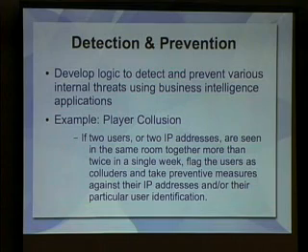So I went through some simple logic that you could implement to prevent these kinds of things. Just simple rules, nothing too complex here. In this case, player collusion, very simple. If you see two IP addresses in the same room more than twice in a single week, there's something wrong. You need to probably flag those users or take whatever preventive measures you need to in that case.